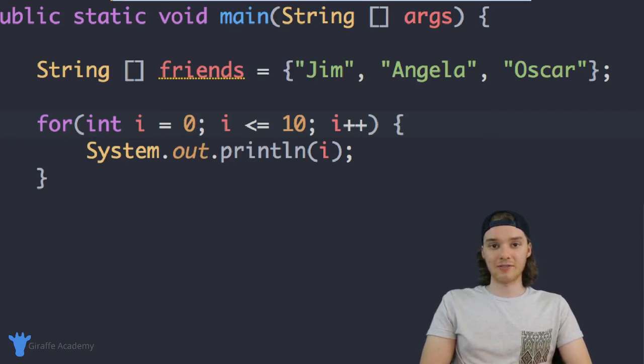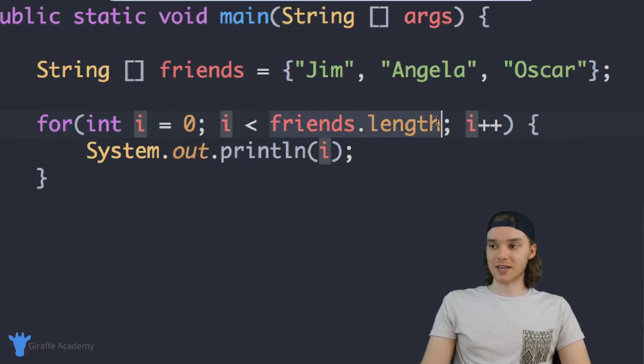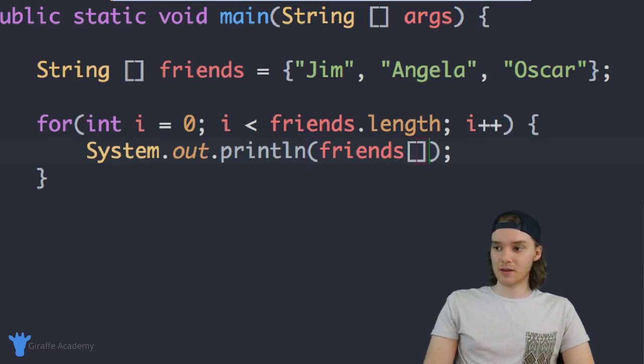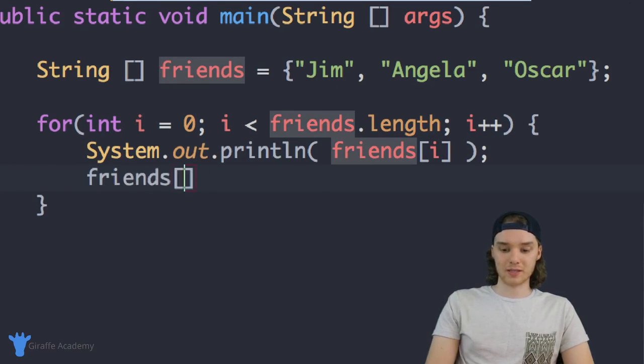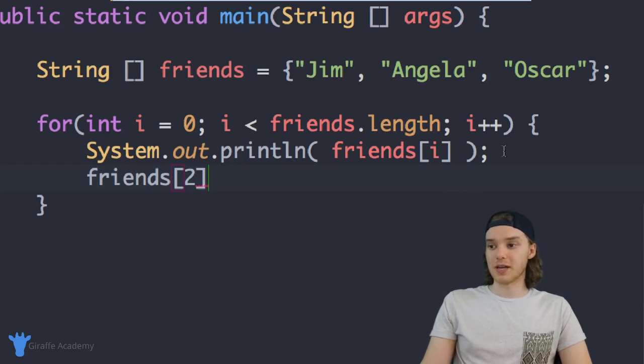So eventually I'm going to use this i variable in order to access each of the elements inside of the array. So I want to start it off at 0 because the index of the array starts off at 0. Then instead of saying i is less than or equal to 10, all I want to do is say i is less than friends.length. So I'm basically going to say i is less than friends.length, and this is going to give us the length of the array. And we can actually just leave this guy in here, i++. Now, instead of just printing out i, I want to print out friends[i]. So in other words, I'm printing out the friend at a specific index inside of this variable. So because we started i off at 0, the first time we go through this for loop, we're going to be printing out friends[0], right? The second time we go through the for loop, we're going to be printing out friends[1], and the third time we go through the for loop, we're going to be printing out friends[2]. So that's why we did this.